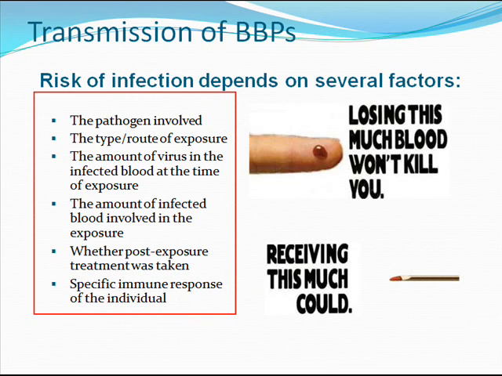Transmission of BBPs. Risk of infection depends on several factors: the pathogen involved, the type and route of exposure, the amount of virus in the infected blood at the time of the exposure, the amount of infected blood involved in the exposure, whether post-exposure treatment was taken, and the specific immune response of the individual. Losing this much blood won't kill you, receiving this much could.